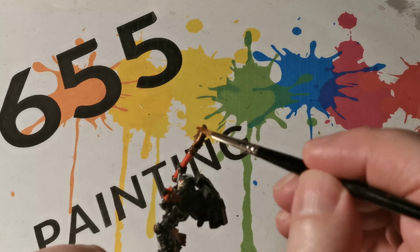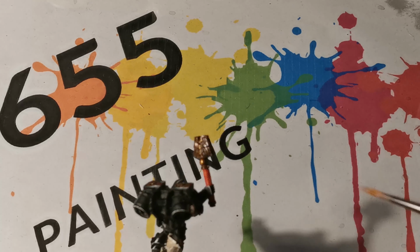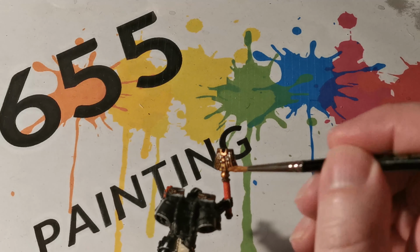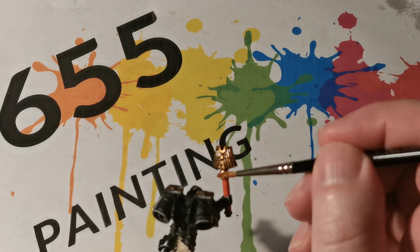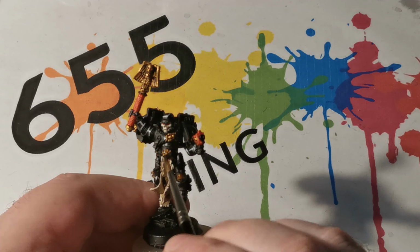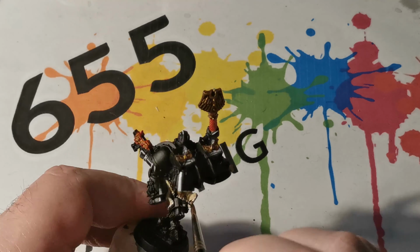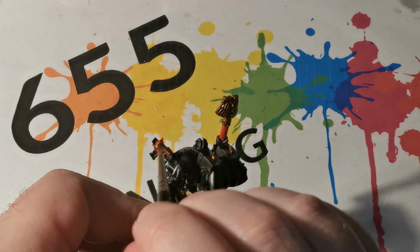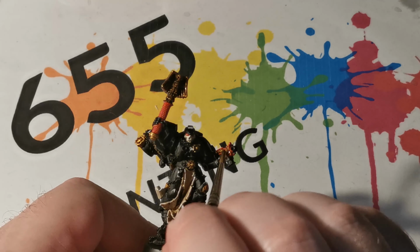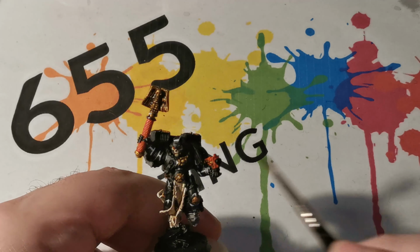Again, I started off with a very dark gold initially because of it going over black, so it doesn't go over black particularly fantastic, and that first coat you might want to apply a second coat of it. Now for the cloth, the faceplate, the gold areas, and also the red on the close combat weapon, Agrax Earthshade was applied onto all these areas to tone them down and make them slightly darker.